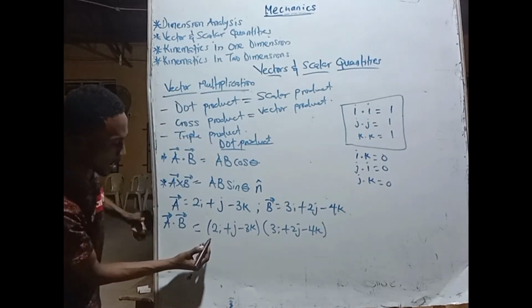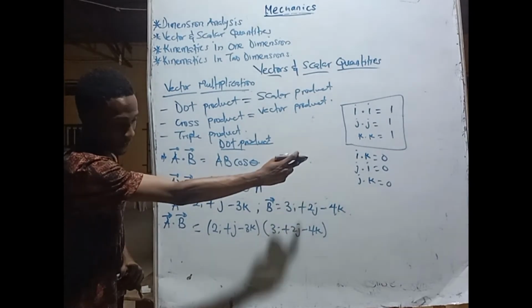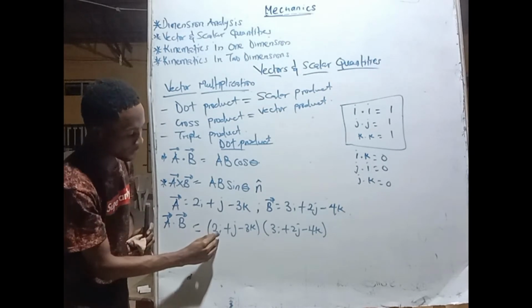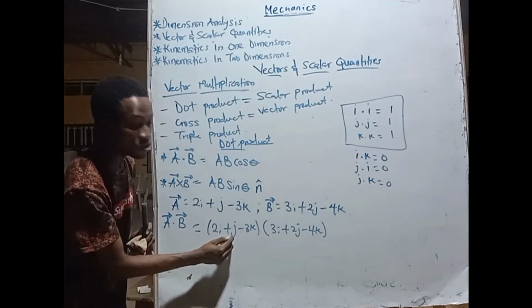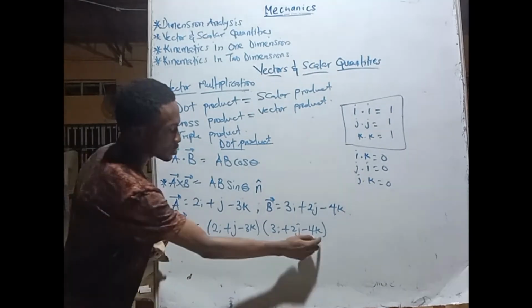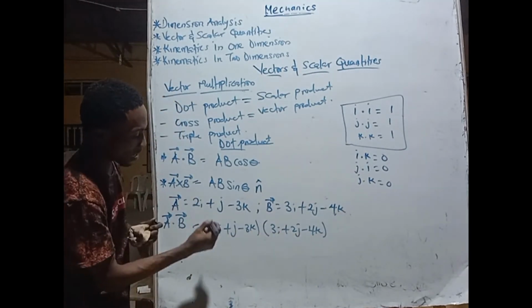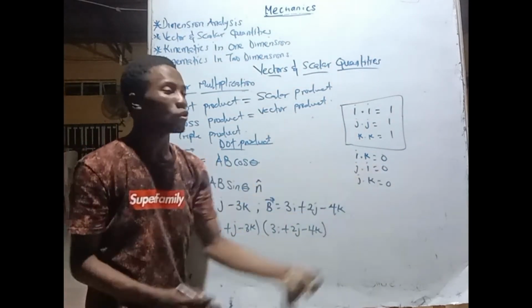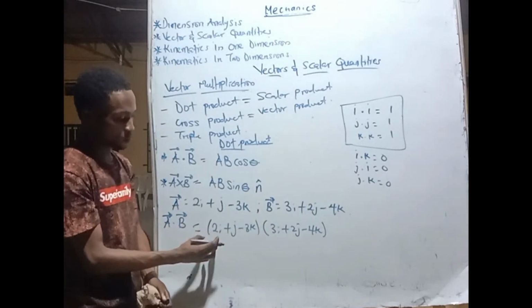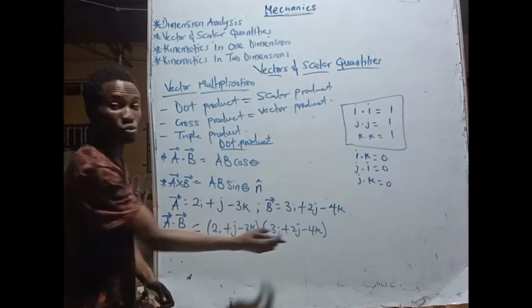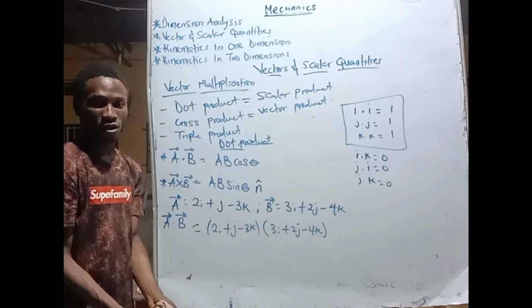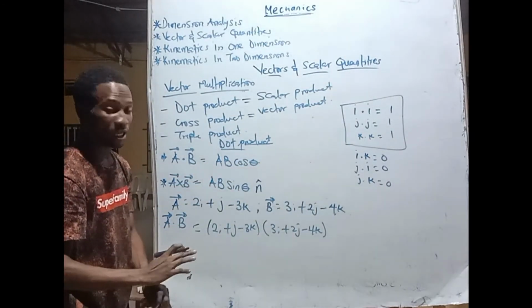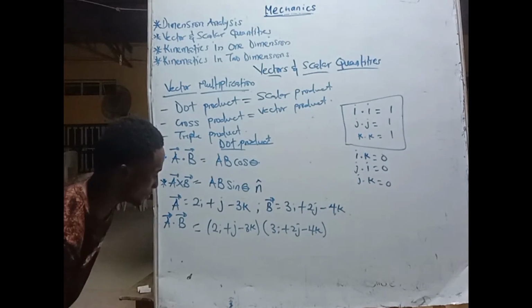Right? Good. Now, recall what I said here: that you can only get 1 if you are multiplying i dot i or j dot j or k dot k. But multiplying i dot any other unit vector aside from i, we get 0. So that will just be a waste of time if we are trying to multiply 2i dot 2j. Why? Because it gives 0. So having the understanding of this, let's just solve this on an easier level.